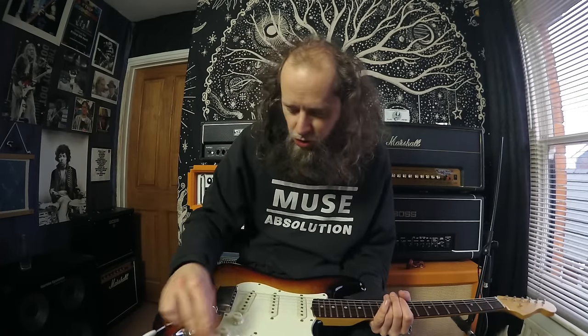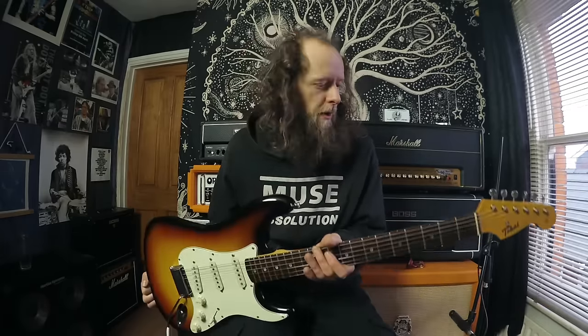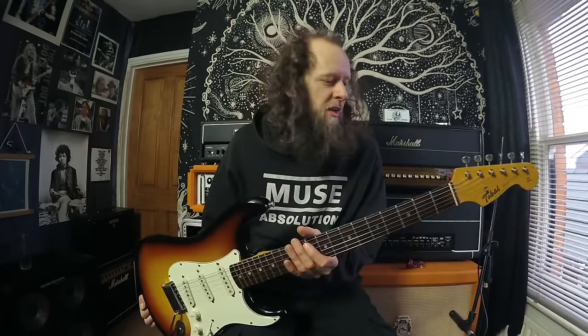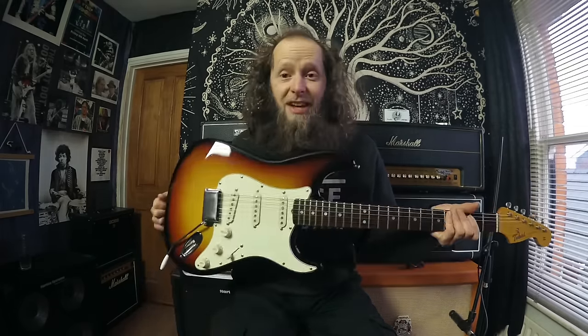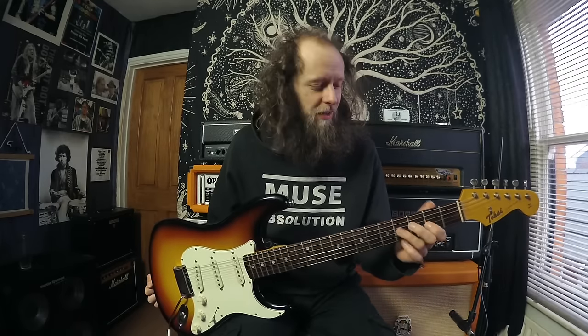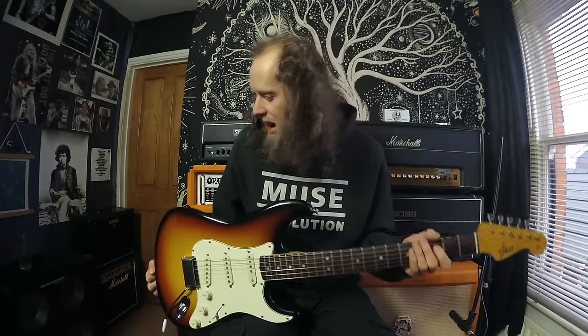Being a lucky sod and having played a lot of vintage Strats, this is extraordinarily close to like a 64-65 L series Strat, like pre-CBS still. This thing is insane. And this was a gift, believe it or not. A guy called Tommy, a follower of the channel, gave me this guitar. And when it came, it had a Fender logo.